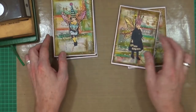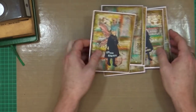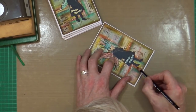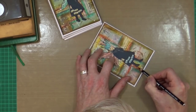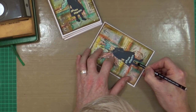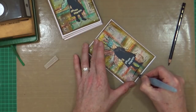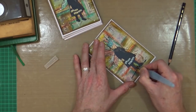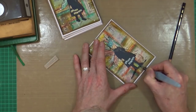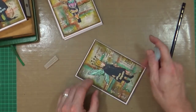So these are the six, all now stuck down to the card bases, ready for that almost final kind of push. So all I'm going to do is just add a little bit of Stabilo or pencil just towards the bottom, and a little bit of shadow, a little bit of water, just to kind of create a little bit of three dimension as to where they stood. And that will do. So that's that one. And I'll just do the same thing on each one.